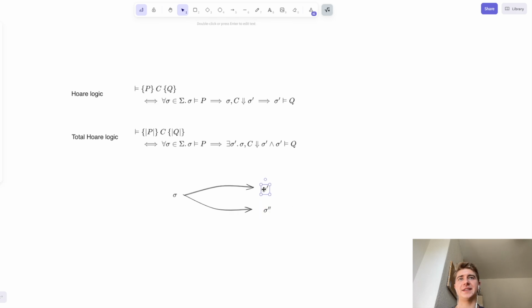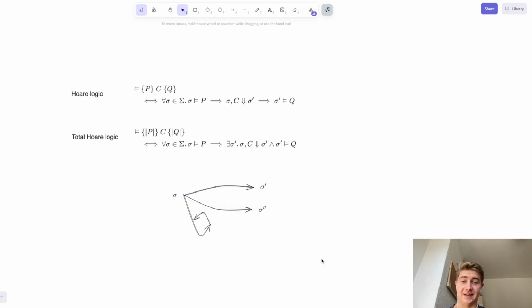And that's a non-deterministic program. So not only can we end up in a different sigma prime, but what else can we do? Well, we can also just not terminate, like a loop, if that makes sense. So this one just keeps looping this path here. Okay, so this one never terminates really. So that's in a non-deterministic program.